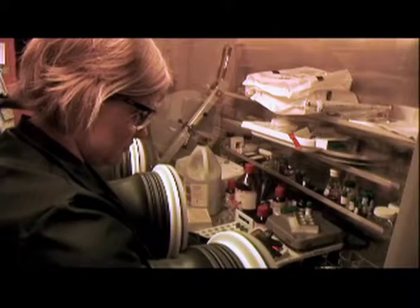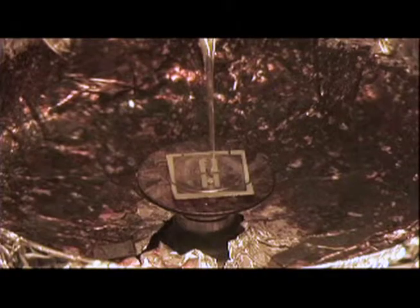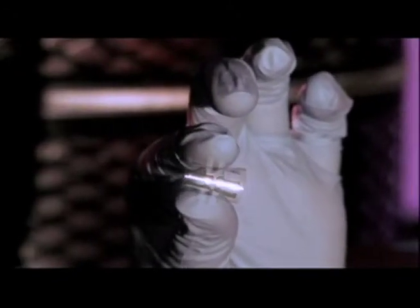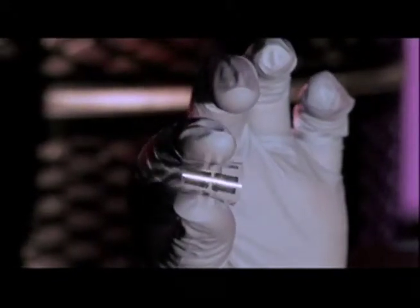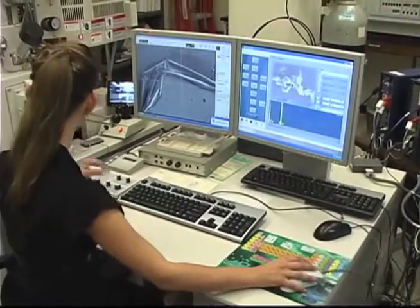Hi, I'm Alicia and this is NASA Now. Every day, new materials are developed that lead to major advancements in the capabilities of spacecraft and aeronautics. So where do these materials come from and how do we know what will work and what might fail? We'll talk to an expert who pieces the clues together to find the answer. But first, here's what's happening at NASA Now.